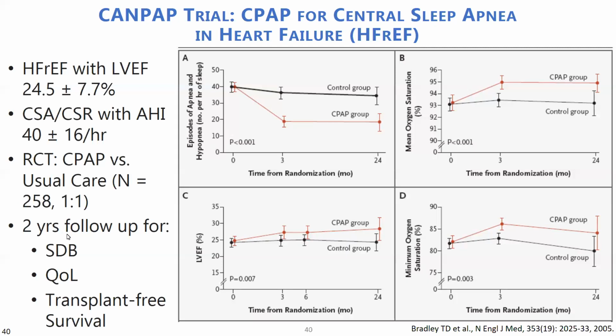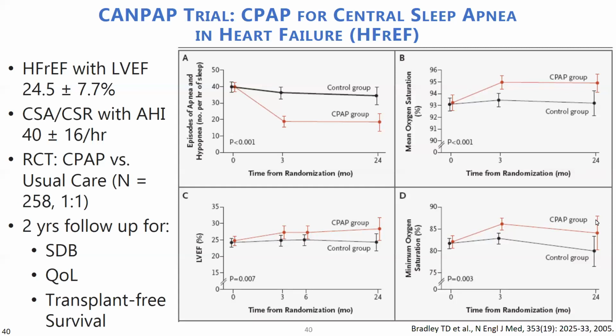Two years of follow-up, sleep disordered breathing metrics are represented in general in these slides here on the right-hand side. And what we see is that CPAP is a partial palliative. It takes the apnea frequency down from about 40 an hour down to about 20 an hour. It improves nocturnal oxygen saturations. You even see a little bit of a bump in the left ventricular ejection fraction and in other oxygen indices over the course of the night.